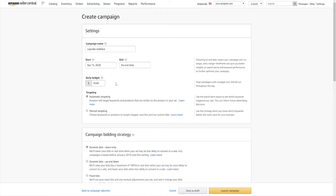Next you want to select automatic targeting. This is the best way to kick off your first campaign and start collecting valuable data because Amazon already knows a lot about your potential buyers' behaviors. It's going to analyze your product title and description and then target the best keywords to advertise your product for. Once you've run your first campaign for a few days, you'll get a pretty clear picture of which keywords are profitable and which ones aren't. You'll then be able to remove the keywords that are costing you money and double down on the ones that are more profitable. The more often you rinse and repeat this process, the more profitable you'll become.